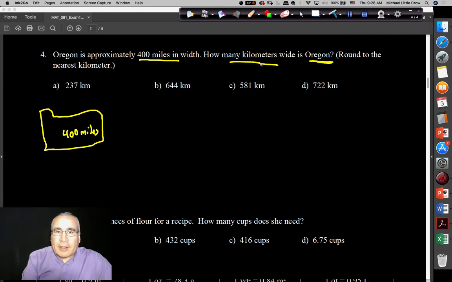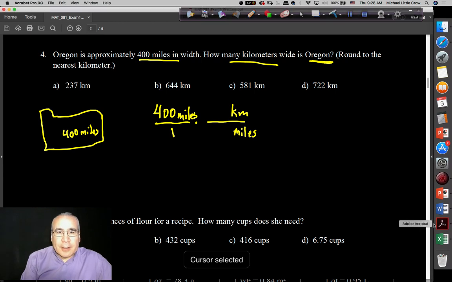And we want to convert that to kilometers. So we're going to need a conversion factor. We'll go pick that up. Here's our 400 miles. And remember, the way I showed you is we're going to convert with a fraction. We're going to want to have miles in the bottom. We better spell that out so we don't think of it as meters. So I want to know how many miles converts to how many kilometers. And we'll see what these two are by going to our conversion chart.